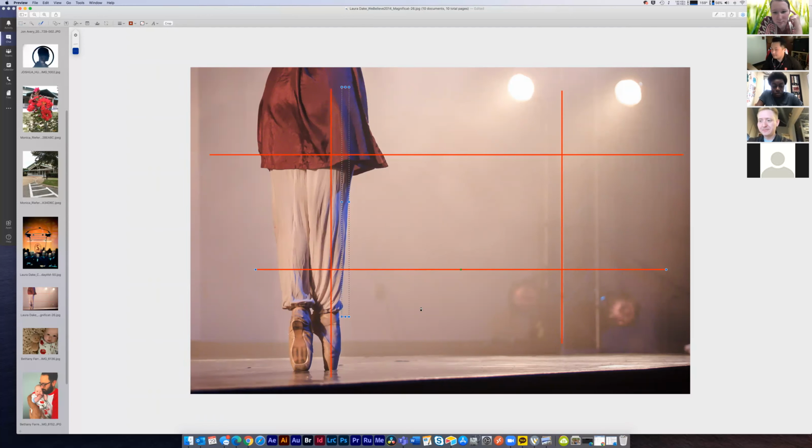Yeah. This is how rule of thirds is really useful here. Very cool. How straight that leg is with that line too. It's so straight, but really cool. Gorgeous photo.